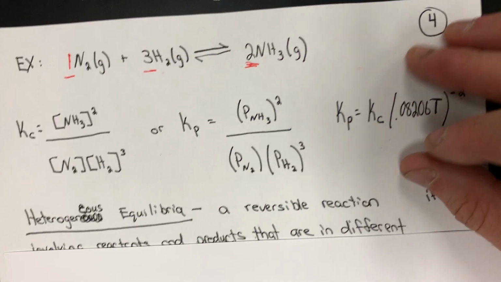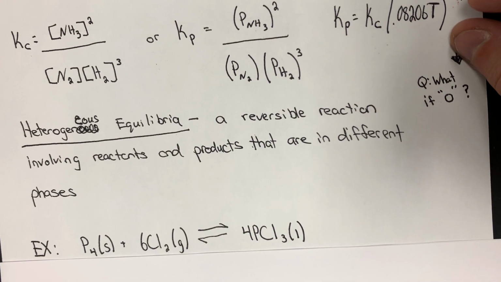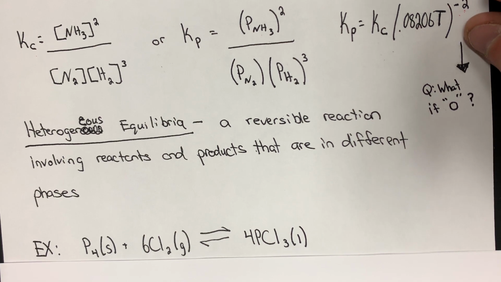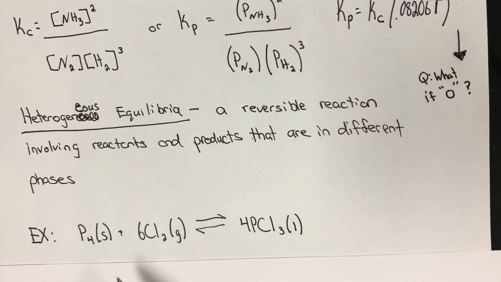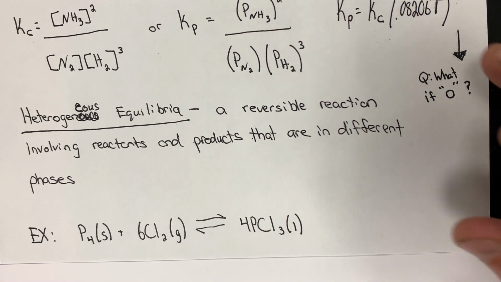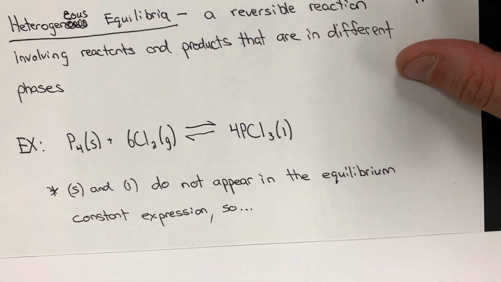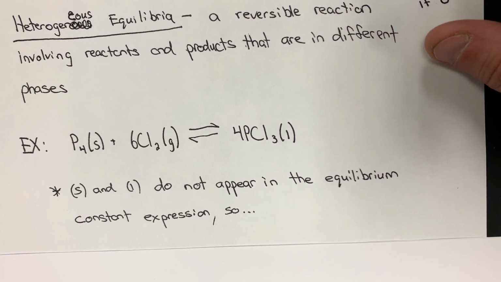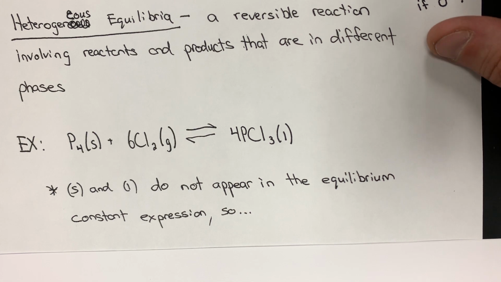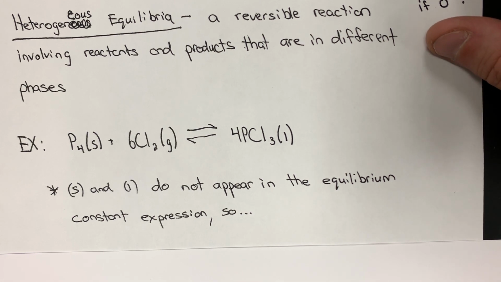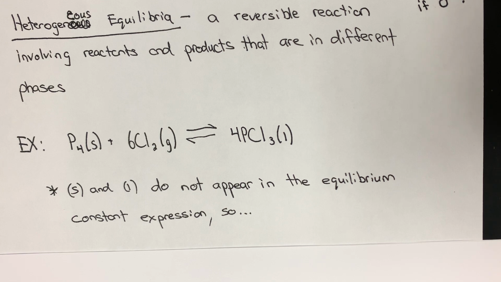Instead of homogeneous equilibrium, we can talk about heterogeneous equilibrium, and this is where we're examining a reaction where we have different states of matter. So if we take a look here, we find that we have solid, gas, liquid, and it's important to remember that solids and liquids do not appear in the equilibrium constant expression, okay? It'd be weird to talk about solids or liquids because their concentrations don't change. It's an intensive property. It's a lot like density. It's not dependent on the amount that you have, okay?